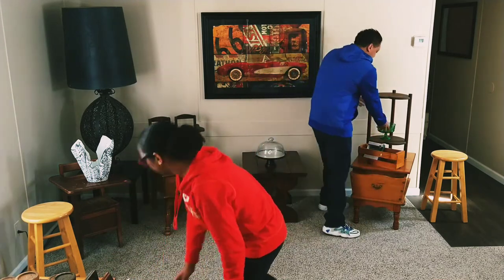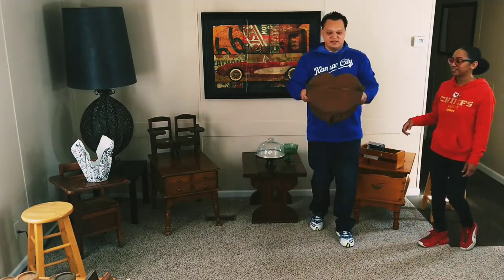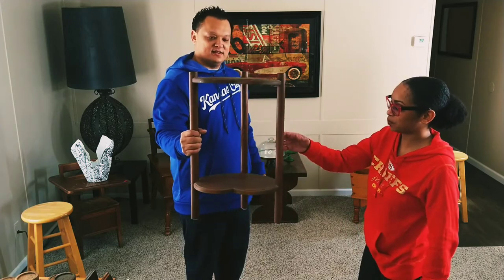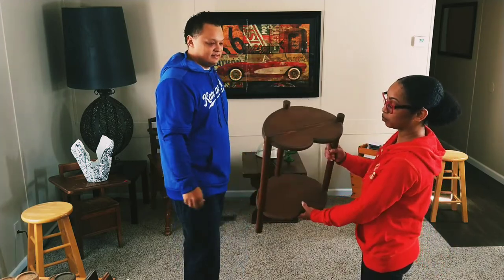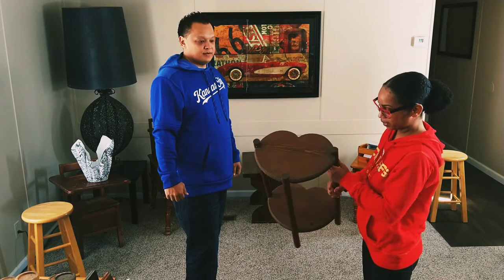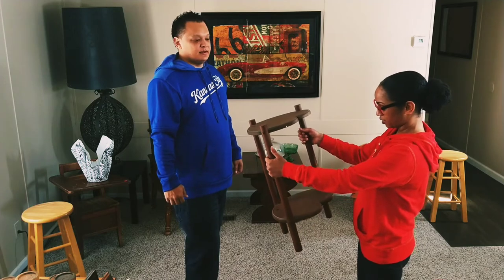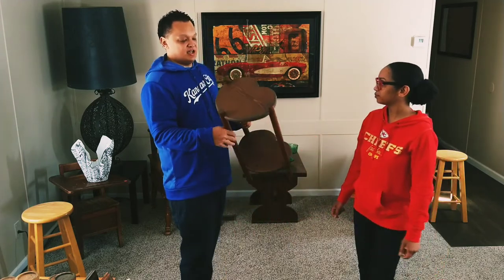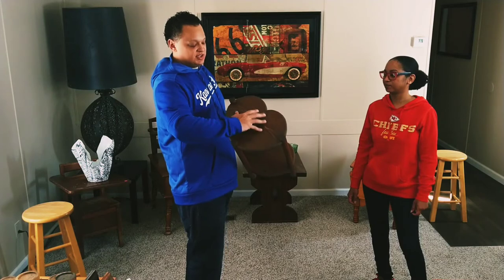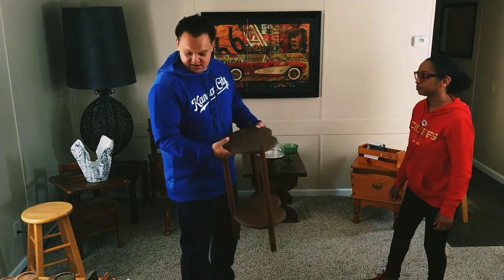The next thing is this awesome little heart — I love it. It's solid wood. We're a little late for Valentine's Day but it's still cute. I'm thinking about stenciling on top of it — I have an XOXO stencil, so we may paint it white, put the XOXO repeating pattern stencil across the top, and distress it all back. That would look really neat. We paid five bucks for this off Marketplace.